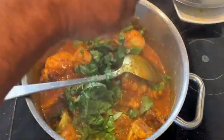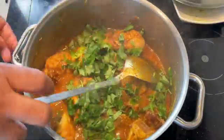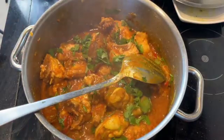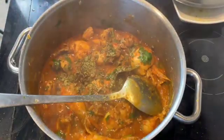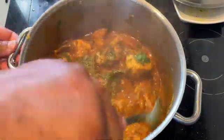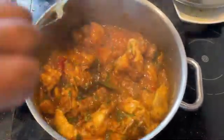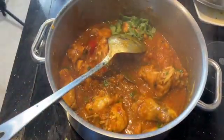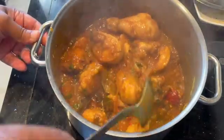This is looking good, as you can see. Add some fresh coriander. And at this stage I'm going to add some potatoes. You can leave it as it is if you wish, and just have a chicken curry. You can add potatoes if you like at this stage to have chicken and potato curry. I'm just putting some methi here, fenugreek leaves, and basically just stir all that in. As you can see, the sauce is looking good now, and once you add your potatoes, then basically you add your water to it, and then bring it to the boil and turn it down and simmer for 20, 20-25 minutes, and then it's all done.